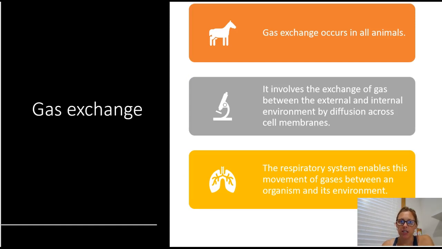So, gas exchange. Oxygen is essential for all our cells to carry out cellular respiration. Now, this allows energy to be released from the nutrients that they have consumed. This is the same in plants. They also go through cellular respiration where they release energy from the nutrients, but instead of consuming their nutrients, they are producing them themselves through photosynthesis.